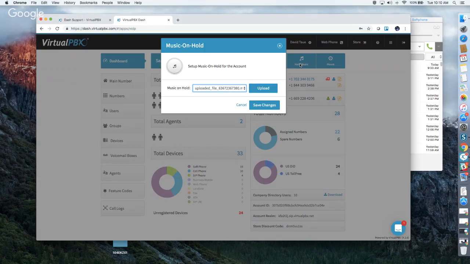Because you're uploading to a phone system, you want to make sure that the file you upload is recorded in mono, not in stereo. A stereo file played over the phone results in a lot of static. Basically, the hold music is for once a call is connected to a user and they put them on hold, that's the default music that they have. And users can have their own hold music.